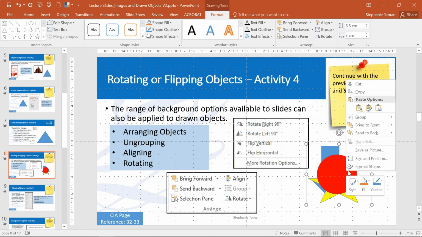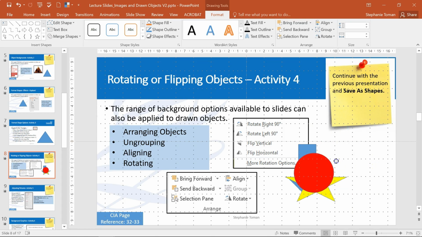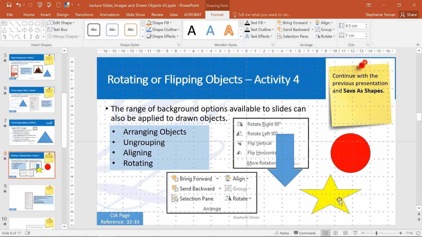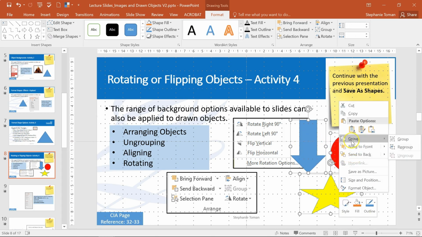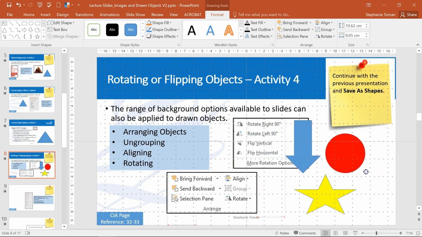So we're going to ungroup, and then the objects become separate. Okay, and then what we could do is select them with the shift and group them again in that way. So that becomes one object.